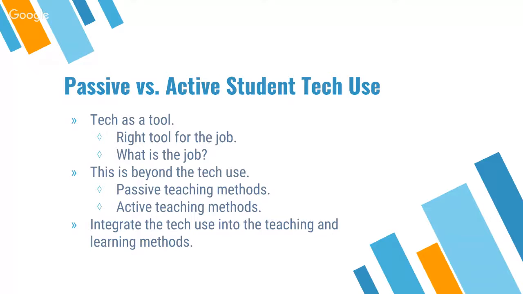So we also talk a lot about choosing the right tool for the job and considering student safety and a number of other factors. However, we need to circle back around and take a look at what the job is. So we know what the right tool for the job is, but what's the job? And what I mean is, what are we asking our students to do?